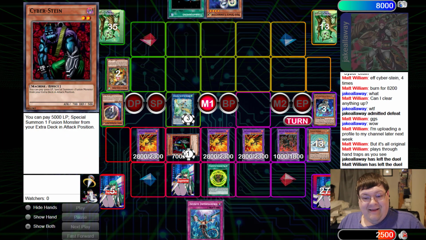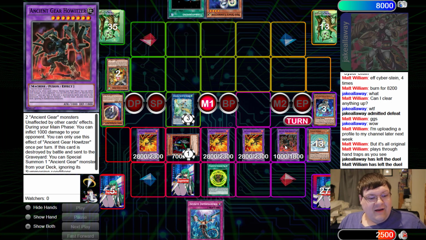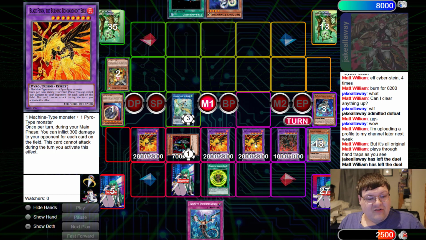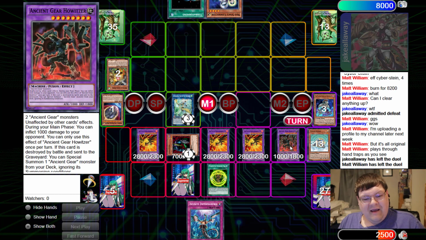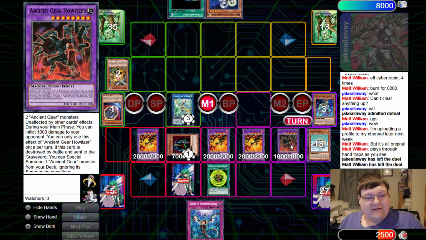So, keep in mind, he just blew his opponent out on triple Blaze and the one copy of this. During the main phase, inflict 1,000 damage to your opponent. Alright, that's it. And then each one of these, you can inflict 300 damage to your opponent for each card on the field. 3, 6, 9, 12, 15, 18, 21, 24. And then we end it with the Howitzer.